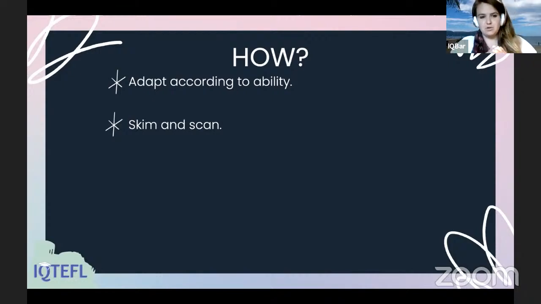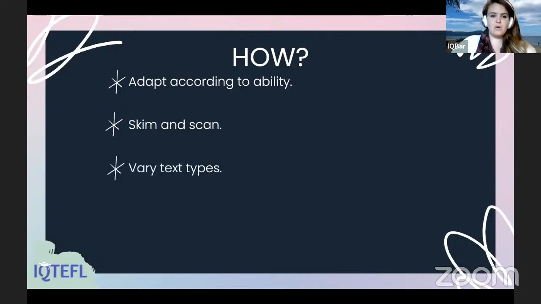So it's up to you and your students. It's important to teach your students to skim and scan for the things they need in the passive voice sentence. So if you've taught them the structure and how to break it down, this will be a lot easier. You teach them to look for the past participle, to look for the "by", and it will help them to find those things a lot easier.